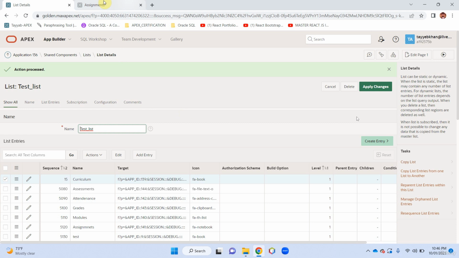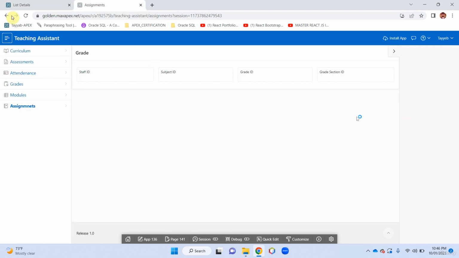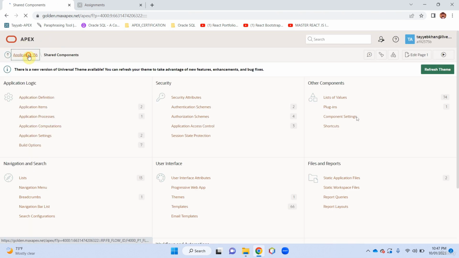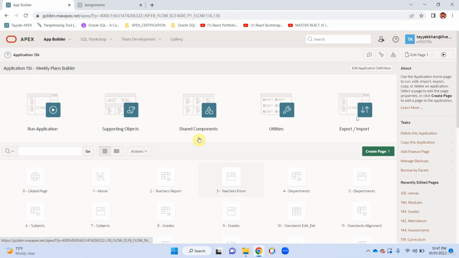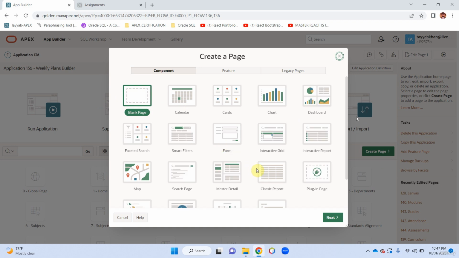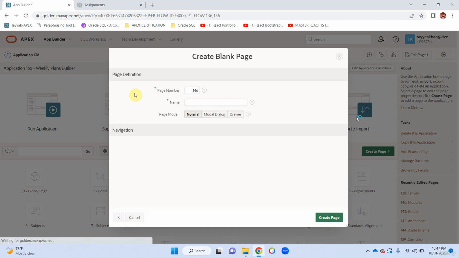Okay, now we need to create a page. So remember its name is test list. Move to your application and create a page, blank page, and name of the page is test.